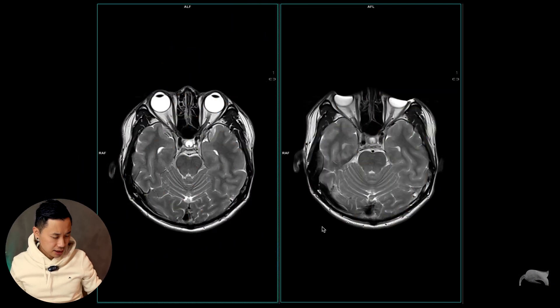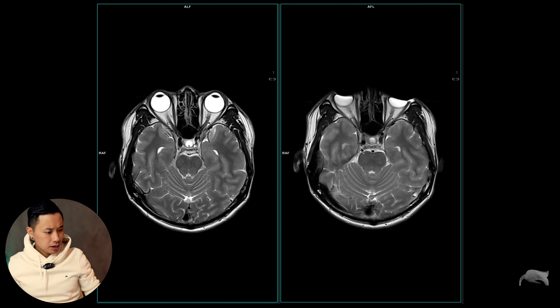Let's go to the scanner and show you the results. You can clearly see here in this area of this image there is some artifact kicking in. If you scroll more up or down you can see more and more artifacts. I only have a still image right here so I cannot scroll, of course. But over here is how it's supposed to look — no artifact, and you can see the eyes very clearly. Good image on the left.